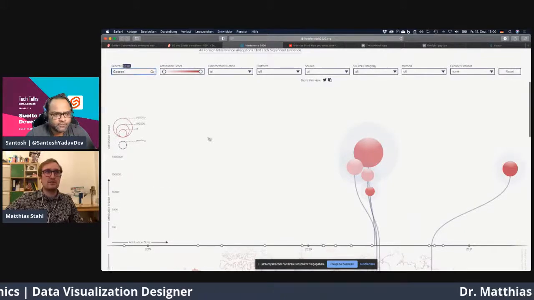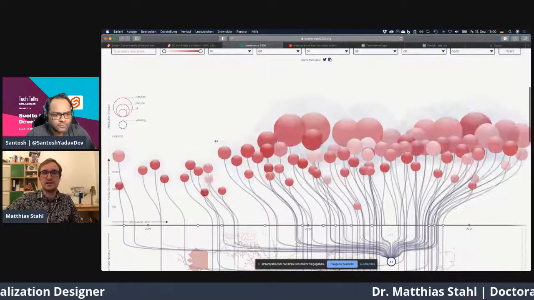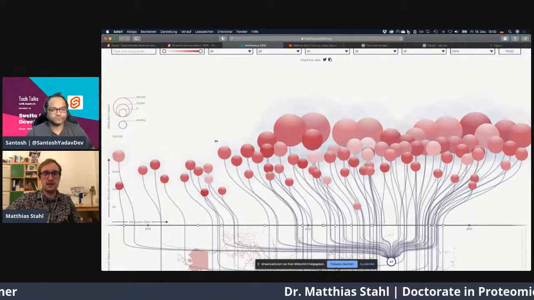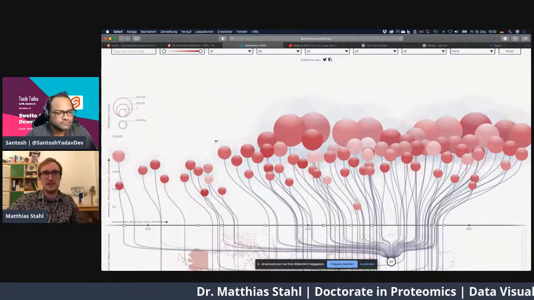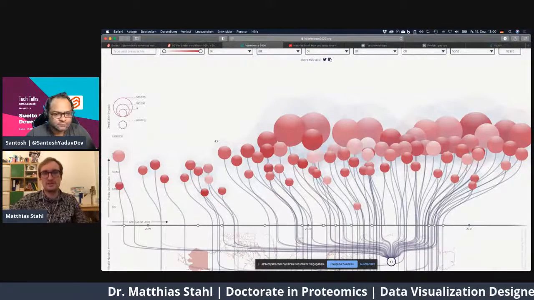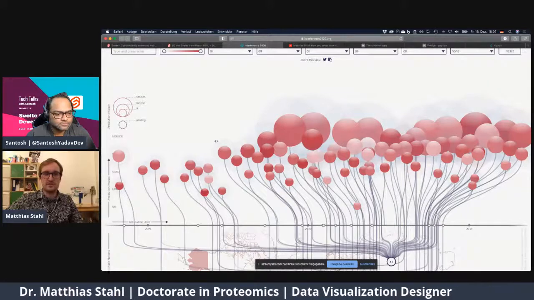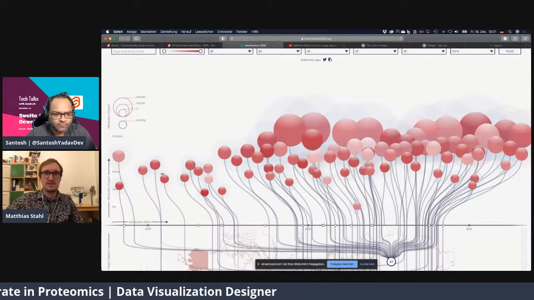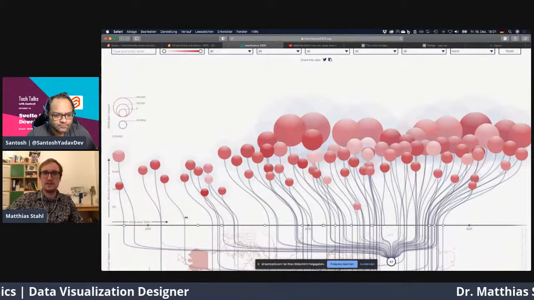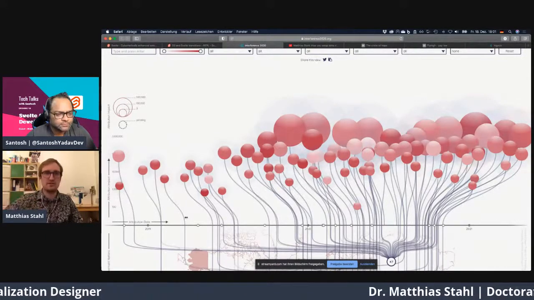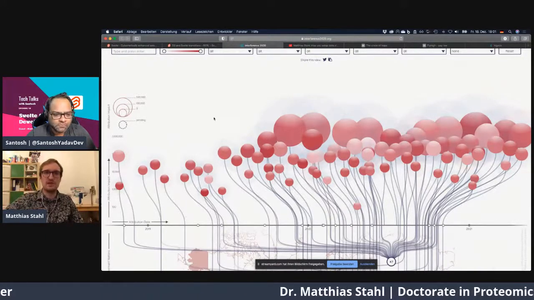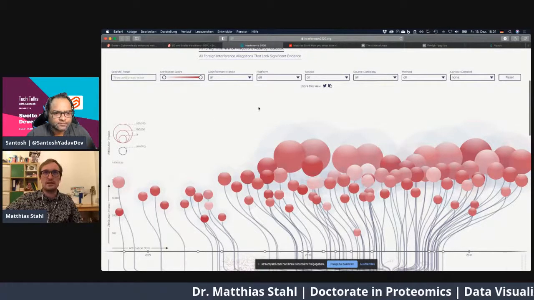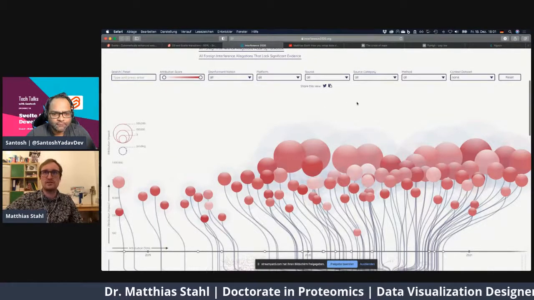So if I reset that, you see that they come again. And I mean, in data visualization, we really like animations, because with animations, you can guide your users through difficult to understand visuals. And so here the user really sees, okay, what is happening? They are disappearing down. And so this is a filter applied.